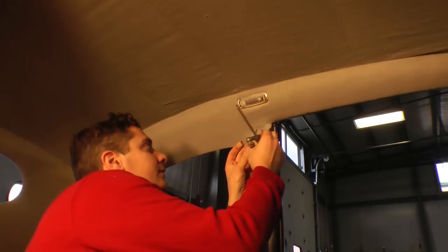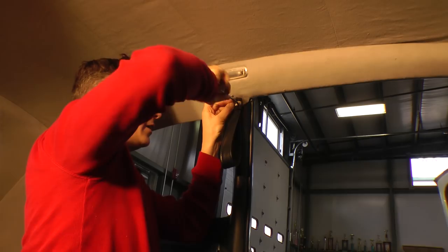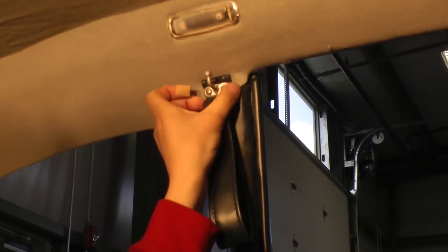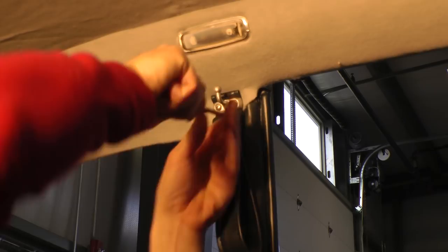Kind of line it up with the holes. You can poke around. Make sure you're lined up. I can tell this one's about to grab. Yep. All right, I got them lined up. I just turned them in a couple turns. It's a little loose here, like you can see, but I had to finagle around just to get the screw threads into the hole. Just get them in nice and tight. Didn't take much to get them tight. And there you go.